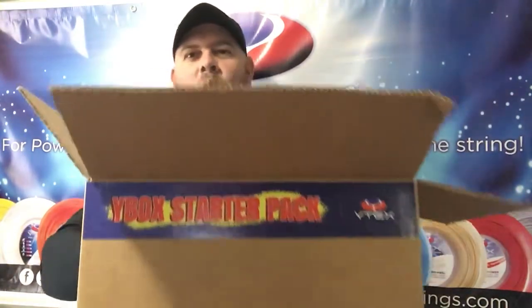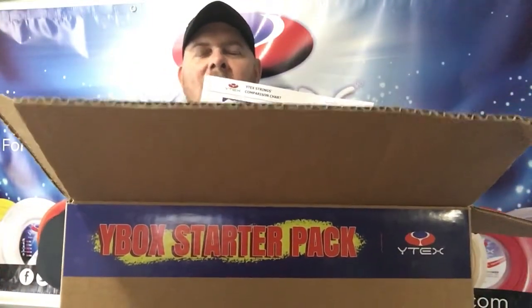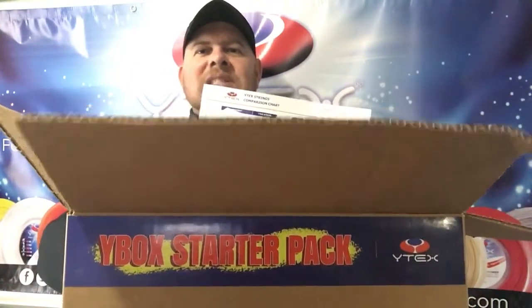I'm here today to quickly introduce to you guys our latest and best invention, we call the Wide Tech Wide Box. The Wide Box was specifically designed for all of the players out there — coaches, stringers, recreational players and so on — who have never played with our strings before but are curious to find out how Wide Tech Strings play and what all the hype is about.